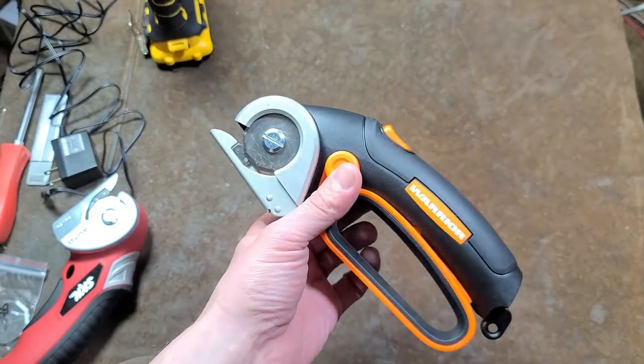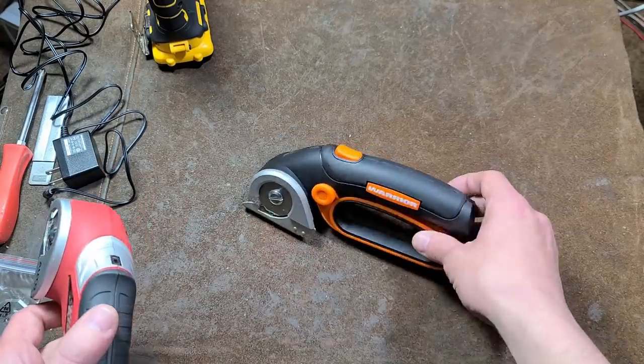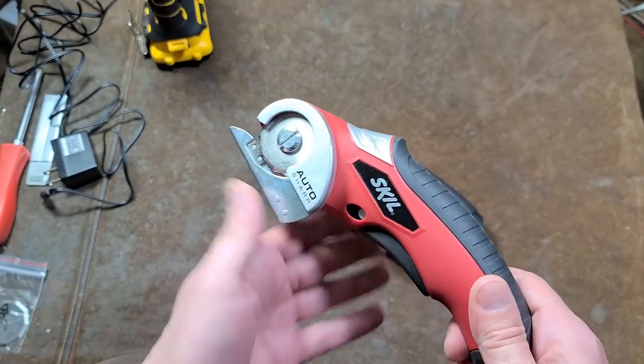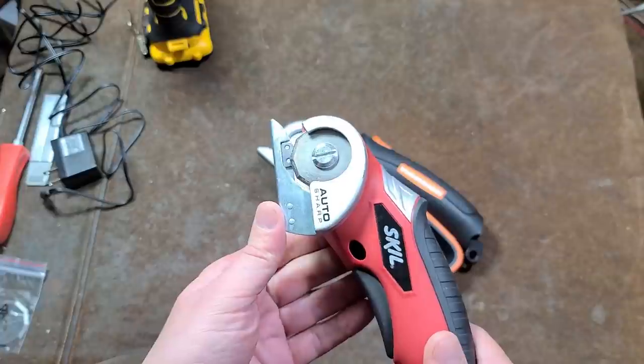There are very professional models ranging from $200 to $300. These are a knockoff of those — after patents started running out on rotary cutters, they started making this style. I've been using this Skill, and it seems that Skill is one of the early companies to actually make a knockoff, and it's turned out to be just fine. I use it many times in videos.